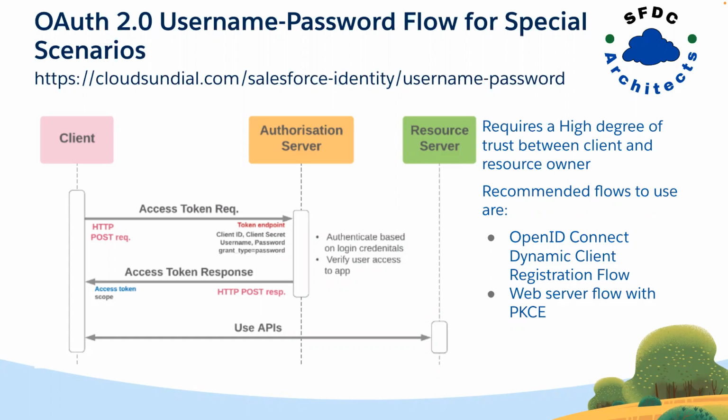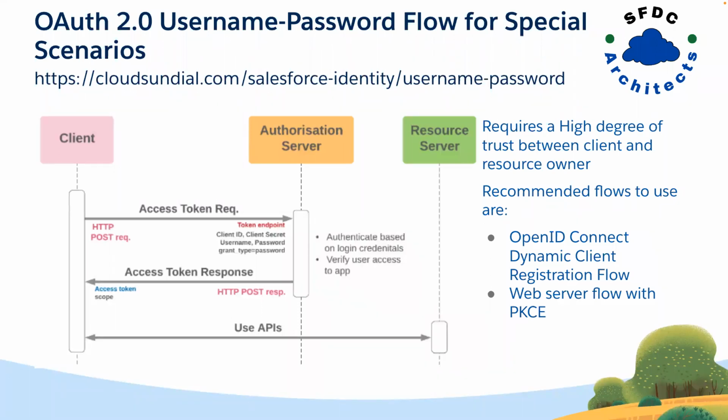The web server flow we talked about in that session two weeks ago, where that one uses the authorization code exchange for an access token. And if you add PKCE to it, it adds a great deal of security to it. So that's what's really recommended. So that's the username and password flow.